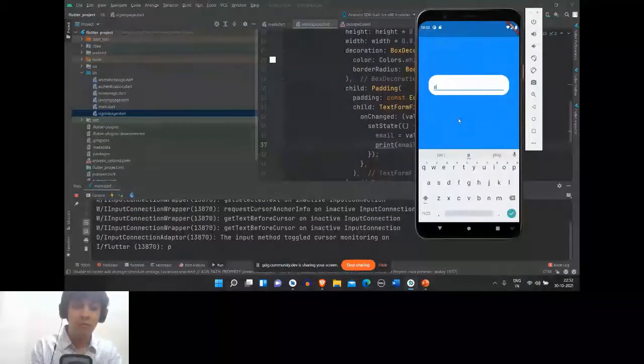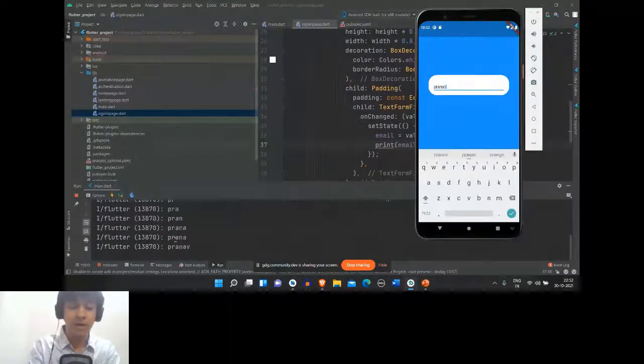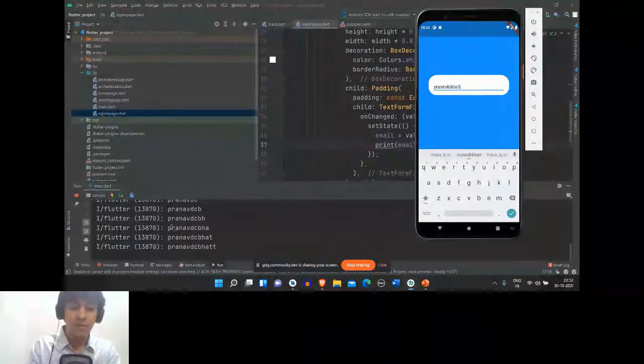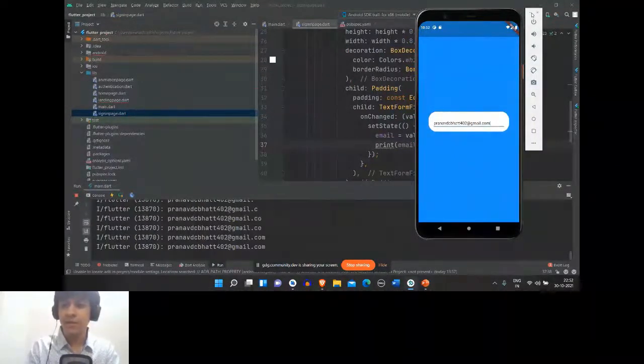So if I type P over here, you can see P gets printed over here, Pranav Bhatt, at the rate gmail.com. So that's basically how you do it.